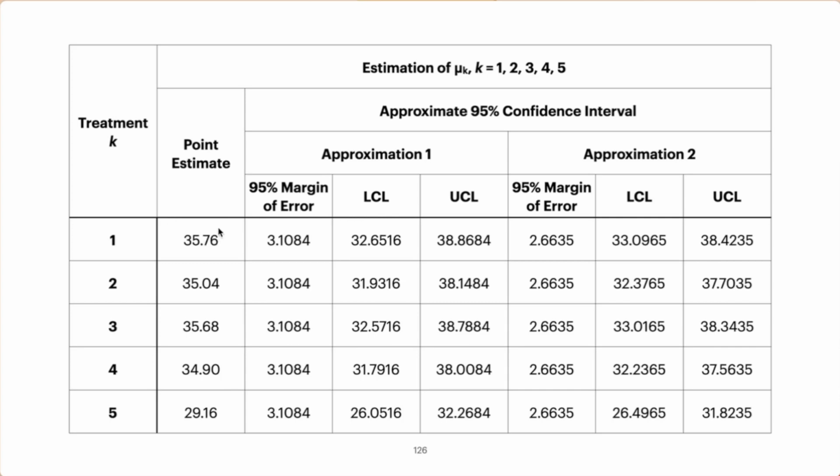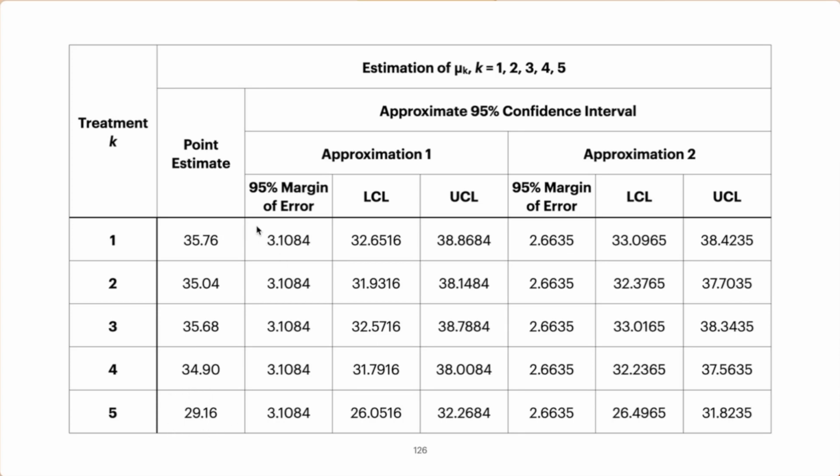All right, remember this is strengths of insulators, tensile strengths of insulators made from 4 different compositions, clay compositions. And treatment 5 or treatment E was the control. And so the question is, are there any differences between the active treatments? It certainly looks like there may be differences between the active treatments and the control, although to make a formal decision we have to test that or construct confidence intervals. But numerically, these seem to be fairly similar and somewhat different than the control.